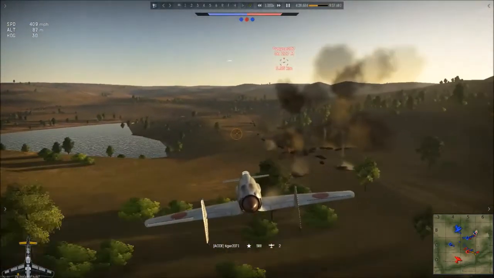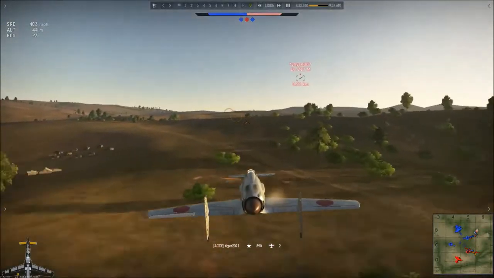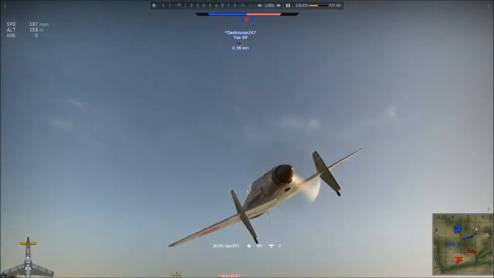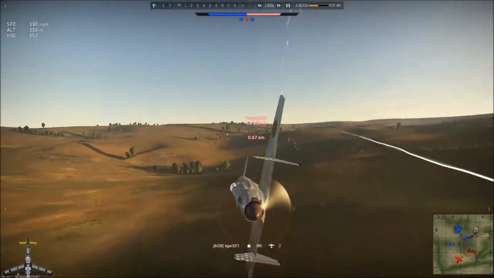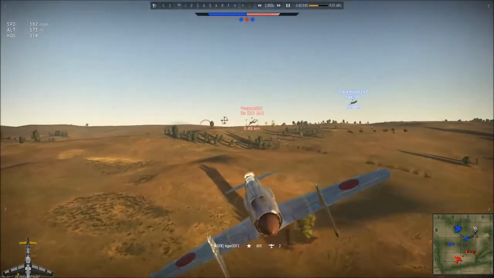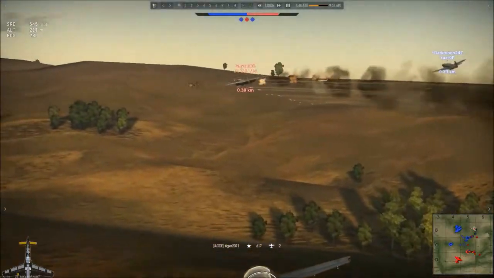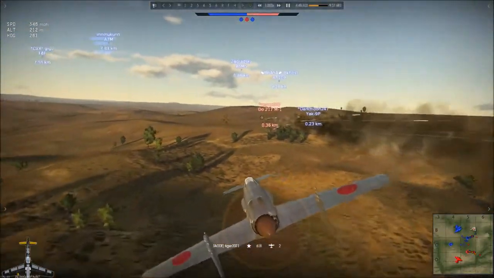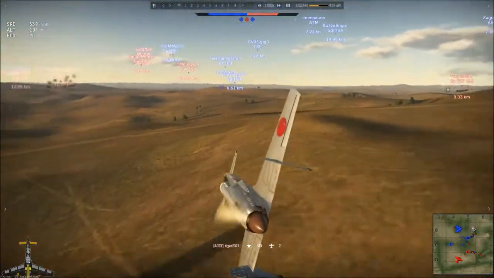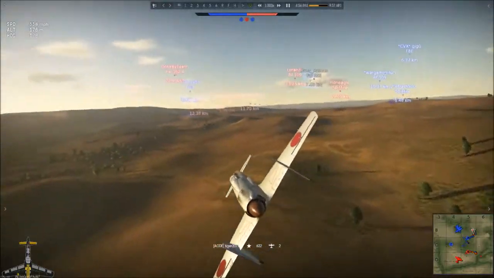Also, this thing has no energy retention at all. Turning in this plane immediately destroys your speed, especially with the flaps. It's just... oh, it's horrible. And by the way, this is what I meant by it's really difficult to shoot anything down. I'm actually out of ammunition. I got 2 Dornier kills, and I'm out of ammunition.